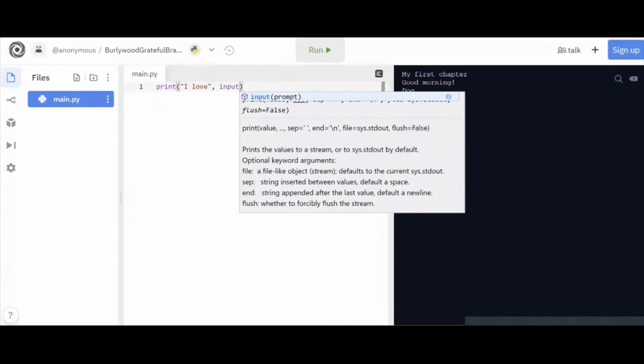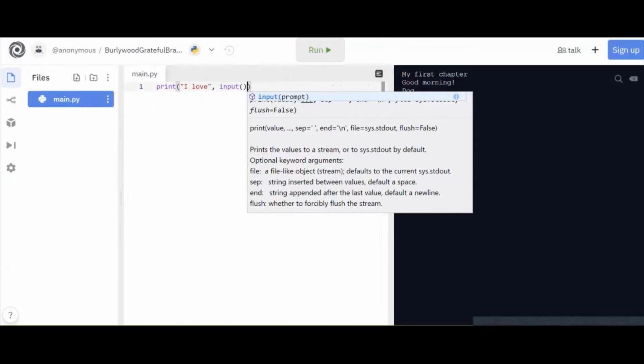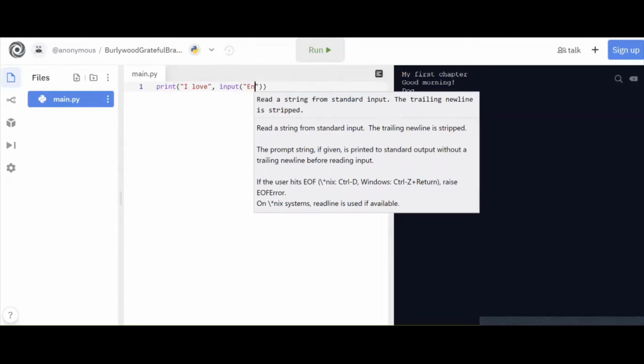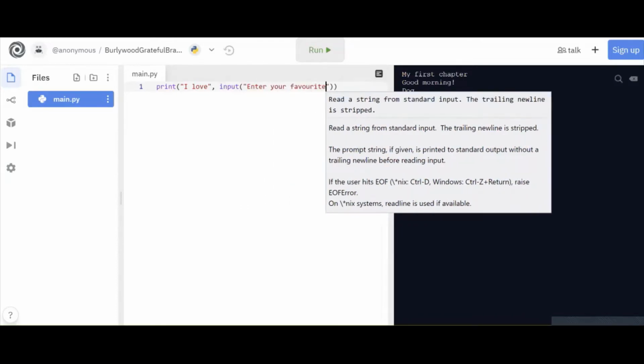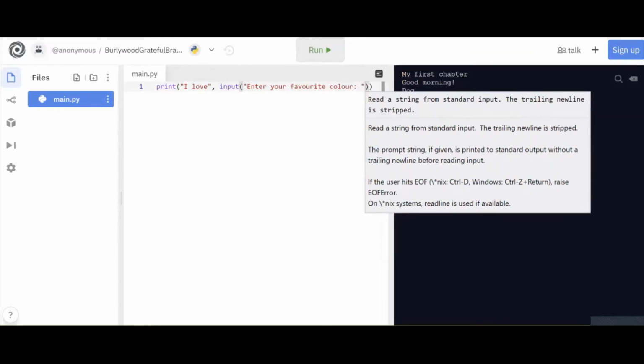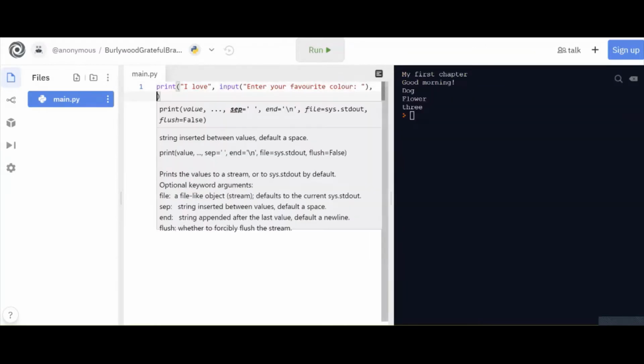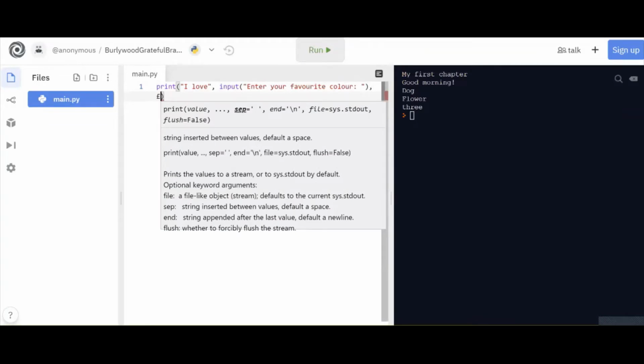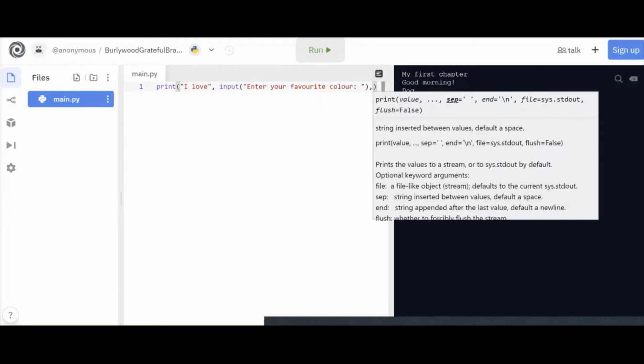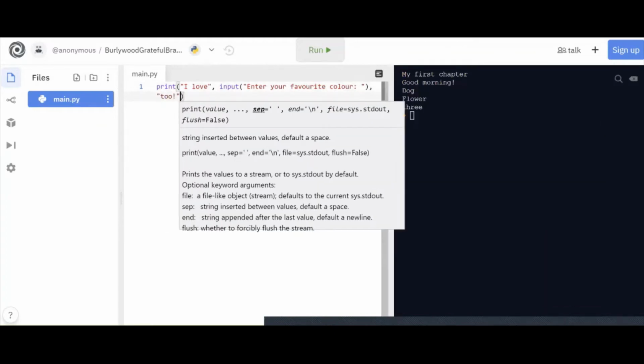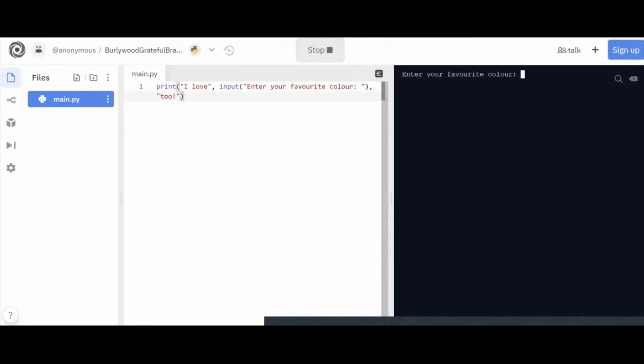We can embed the input function inside the print function to save space. So for example, my favorite color is green. And I will say, I love green too. So it works.